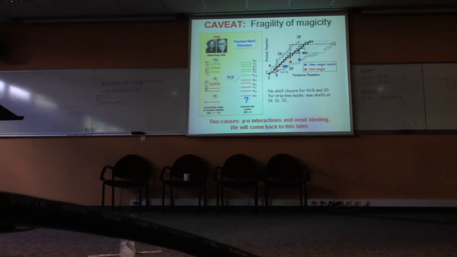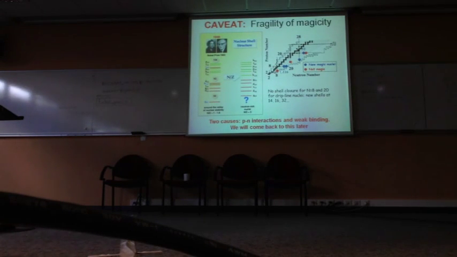And this is just a little chart showing some new magic nuclei that don't occur at the traditional numbers. Here's 14 and 16. And some nuclei you might expect to be magic that aren't. Here's 20 neutrons, and it's not magic. And so the magic numbers evolve. They're not the rigid, robust creatures that we thought they were. There are reasons for that. Proton-neutron interaction is important, weak binding, but just for now, realize that they can evolve.